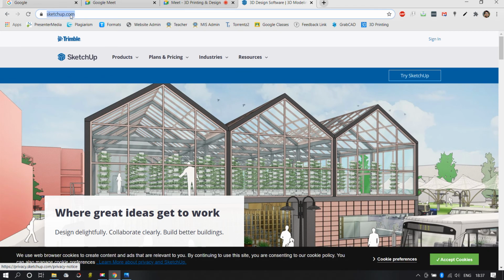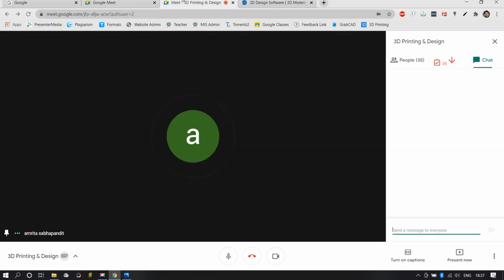The software that they will download from the SketchUp website, will it be a trial version? I think it will be a trial version. For how many days? It's a 30-day trial version that is available. But also there are other websites, not sketchup.com, where you can Google for free versions. There are free versions also available where SketchUp is available with limited features. SketchUp Pro is a chargeable version which they do not require now.